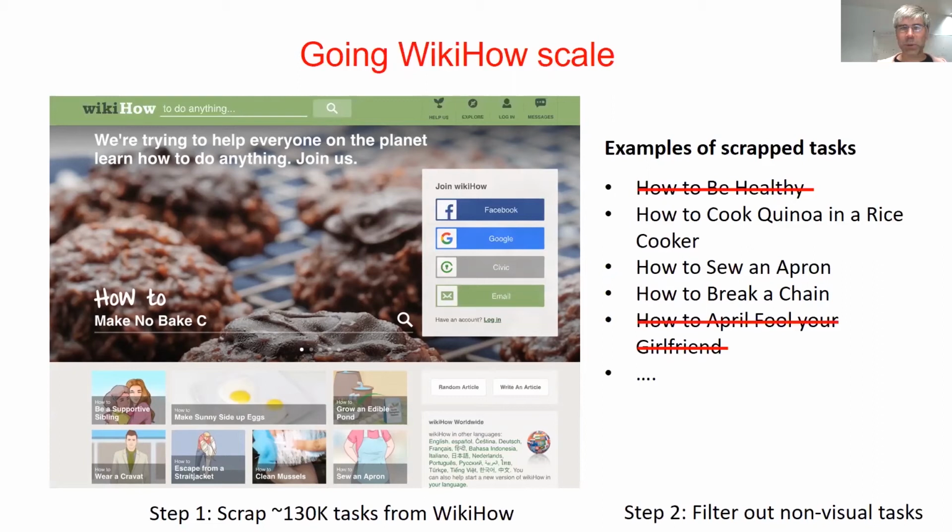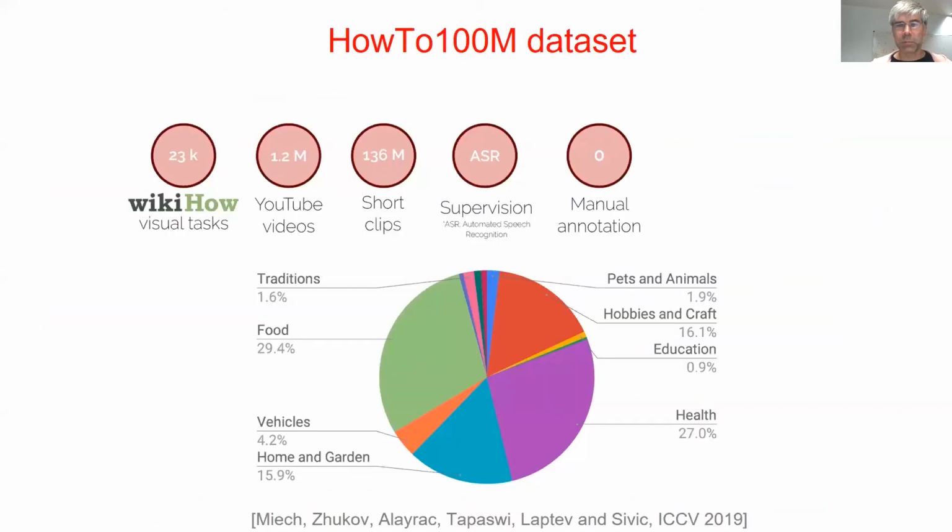To help us with this, we use WikiHow. WikiHow is a common resource which describes how to achieve different tasks. These tasks are very diverse; it could be how to retile, but also how to impress your girlfriend or how to meet your future husband. So not all of them are interesting for us, so we do have a manual filter at the level of just the tasks to go through.